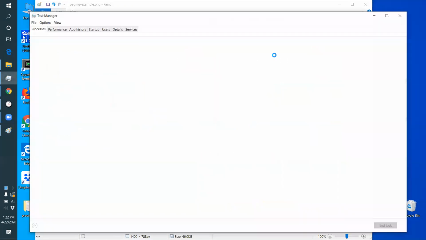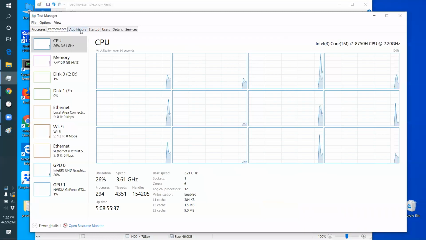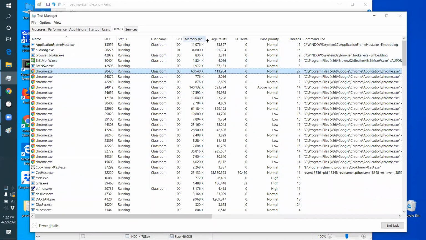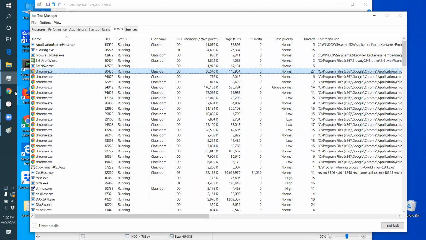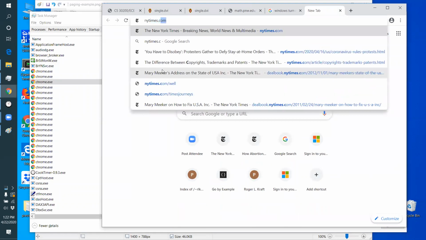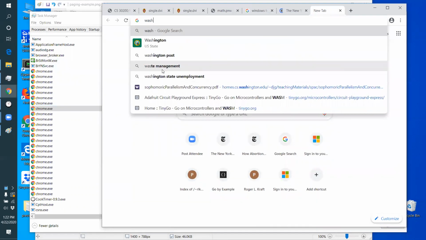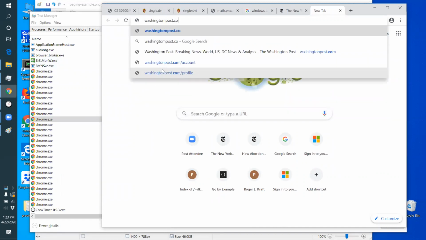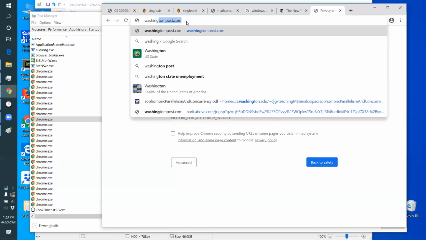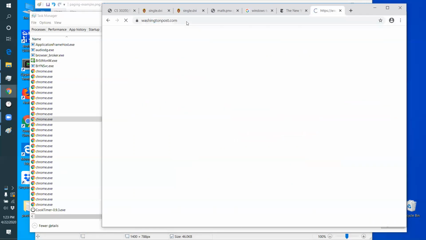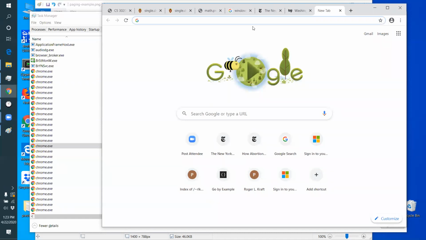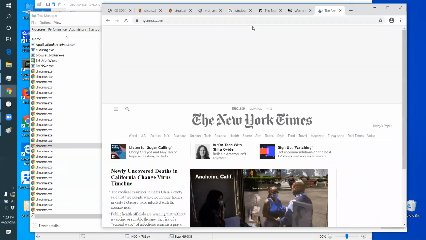Like right now, I haven't loaded much into Chrome. Chrome can be a real memory hog. Let me load some big pages. Newspapers right now seem to be some of the bigger pages. What did I type? I typed something wrong. Okay, let me even open another one. Let's see. Just open another one to the New York Times. Okay, all right.